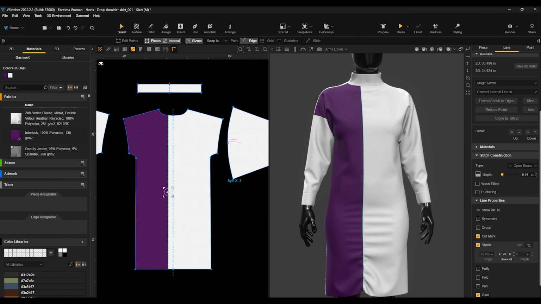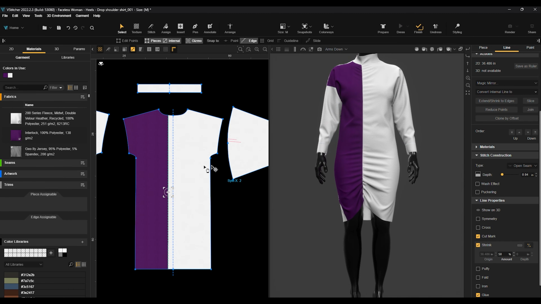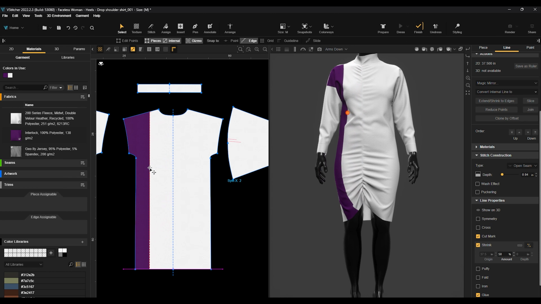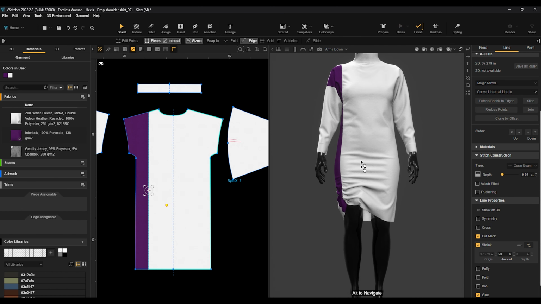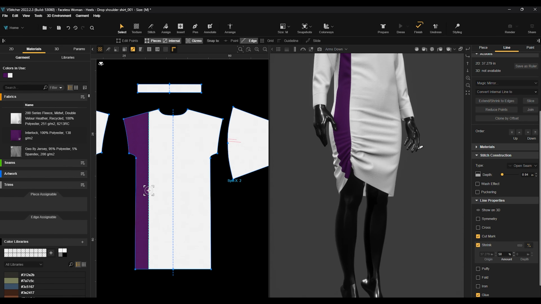Now, if I toggle back to percent, I can see I only shrunk that line 17%. Let's make this dramatic and let's do 50%. Clicking that Update 3D, and you can see that shrink being added. And no matter where I move that line, that shrink property is going to follow. So if I click Update, you can see it's releasing in that area, and the shrink is now being added exactly where that line is.